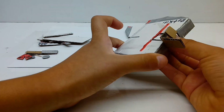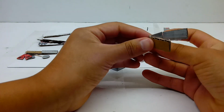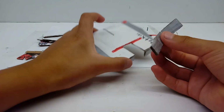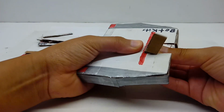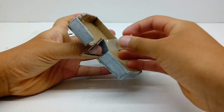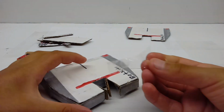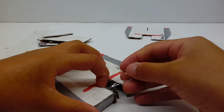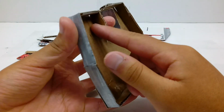So now take some tape, and attach it onto this panel about there, and then insert it through. That broke, but yeah, you're just going to bend this maybe a bit, and attach it about there, and then fold it down without breaking your cardboard, and then fold over your tape onto the inside-ish area. So then take some tape, and attach it about there, and then fold down your tape onto the inside-ish area, and then fold it over onto about here.